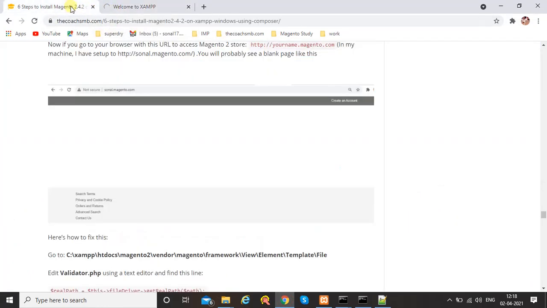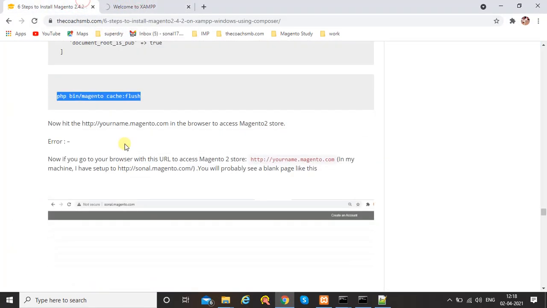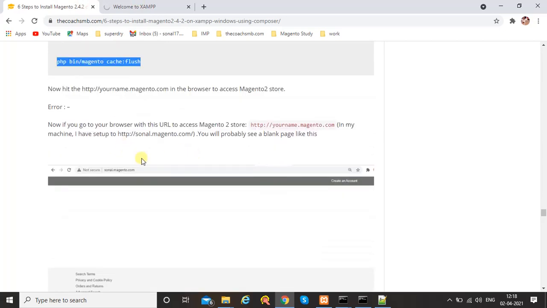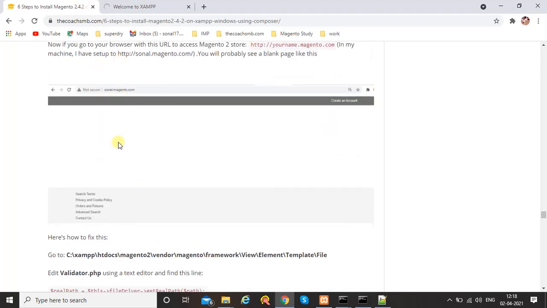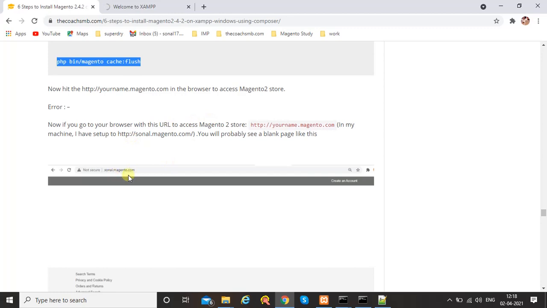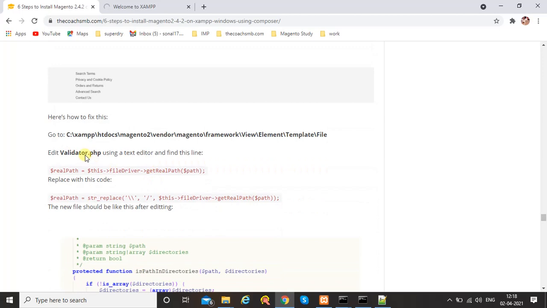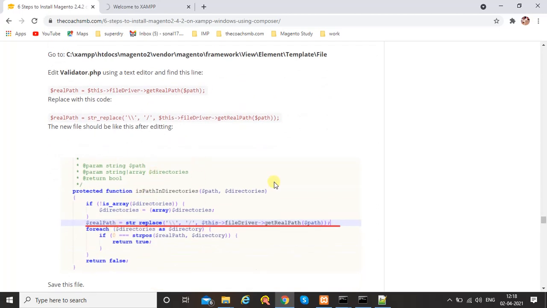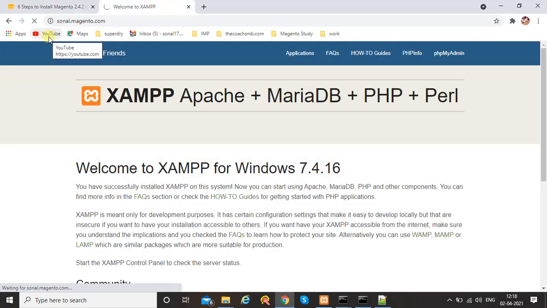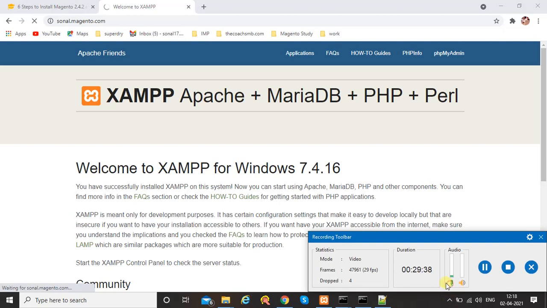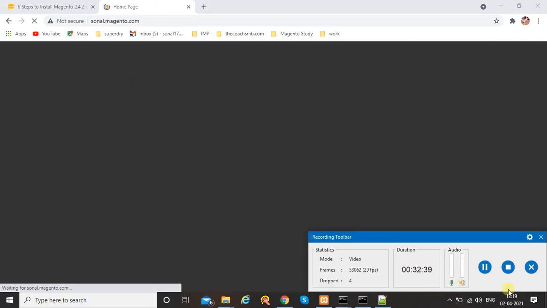It is opening up. Meanwhile I will show you what we need to do next. If you get a blank page like this while hitting this URL, then we need to follow this solution. You can see our home page is loading.